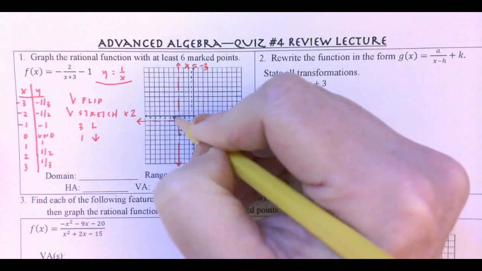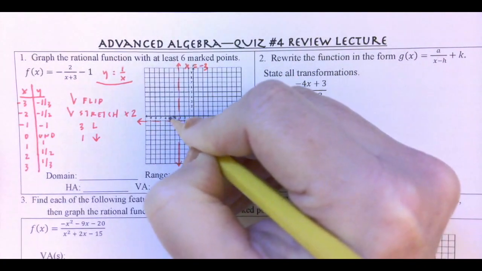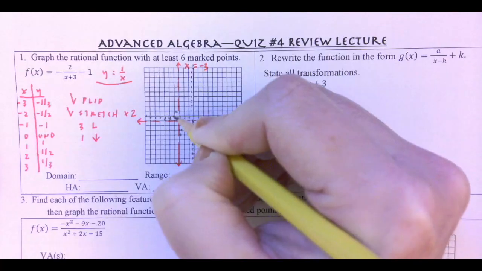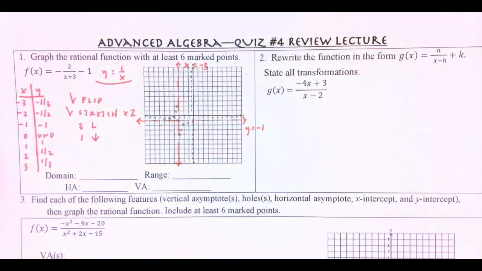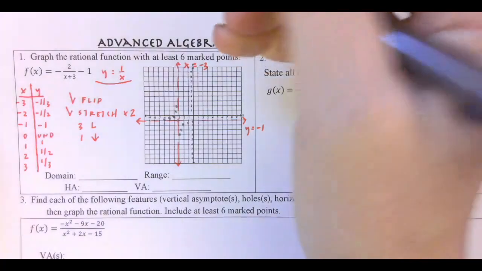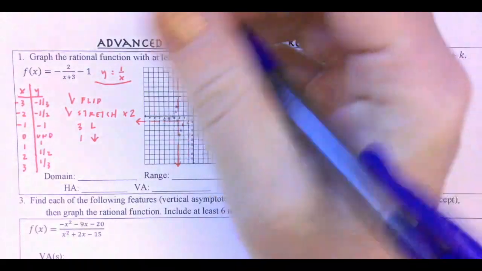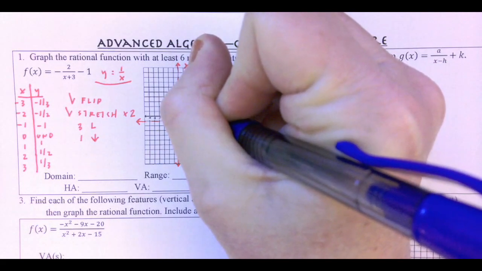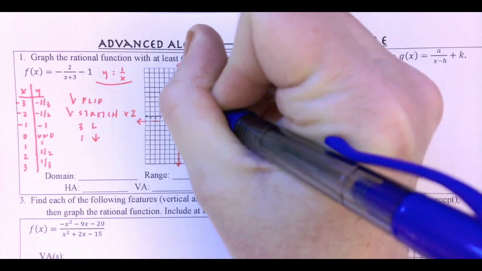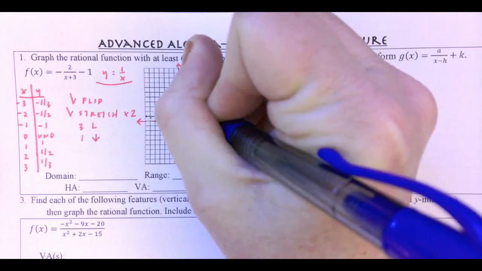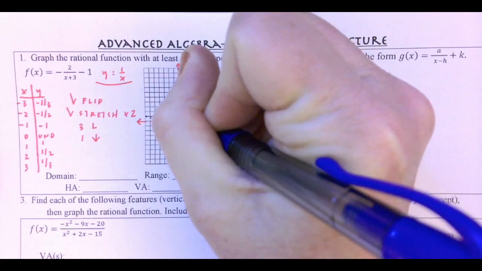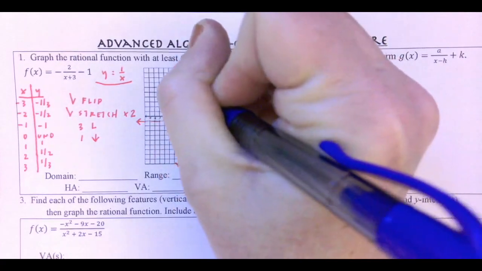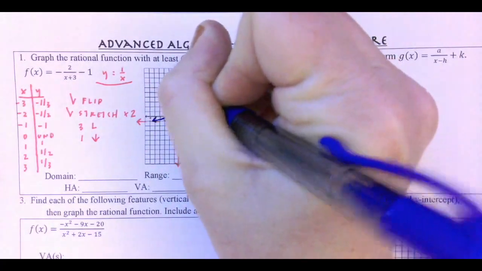Okay, over here, over 1, up 1, over 2, up 1/2, over 3, up 1/3, so then over 1/2 and up 2, over 1/3 and up 3. Okay, but now the stretch. So everything doubles. So if I start with this branch here, normally here I'm up 3, over 1/3 up 3, but I'm going to double that to make that 6. Here, the up 2 becomes up 4, up 1 becomes up 2, up 1/2 becomes 1, up 1/3 becomes 2/3. So there's my first branch, like that.